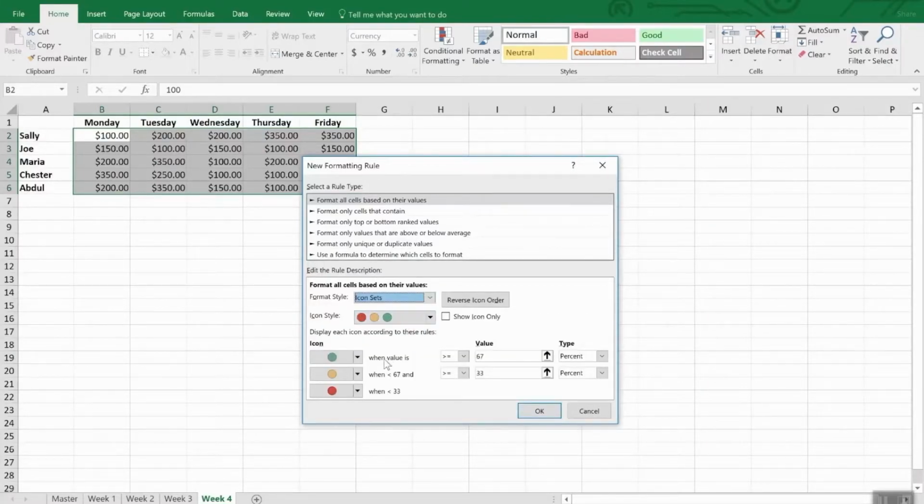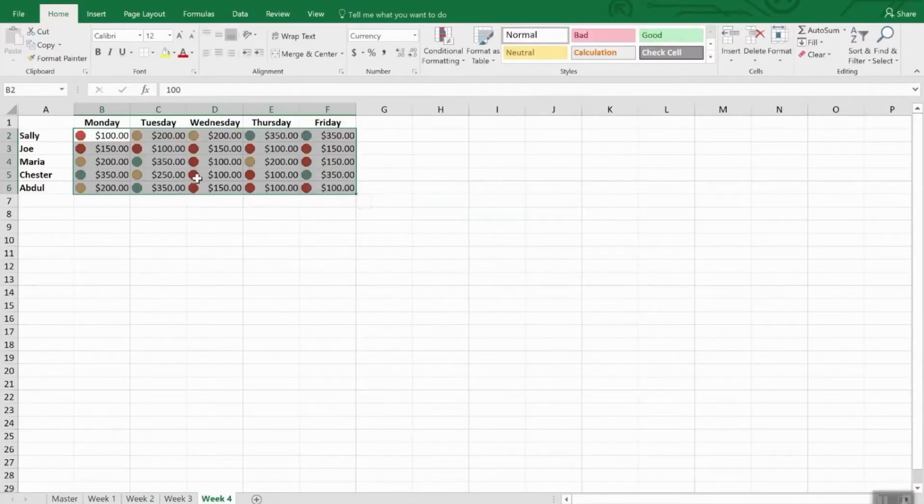So here it is. And what we'll do is anybody that's 300 and over is in the clear. They're green. One thing that's a little weird here is you have to click the type before you enter the value. It's a little weird to do it that way, but now you know, and you won't get confused when you do something like this. If I hit 200 here and hit the tab key, oh, I click on number and it goes back to 0. So 200 and OK, and voila, we can see at a glance who's at or above goal. They are in green. Those who are between 200 and 300 are yellow, and those below 200 are in red. Pretty cool, right?